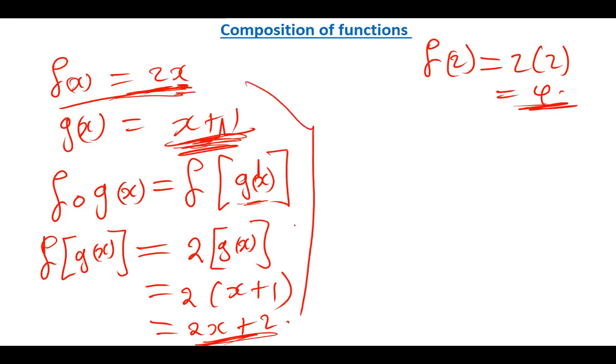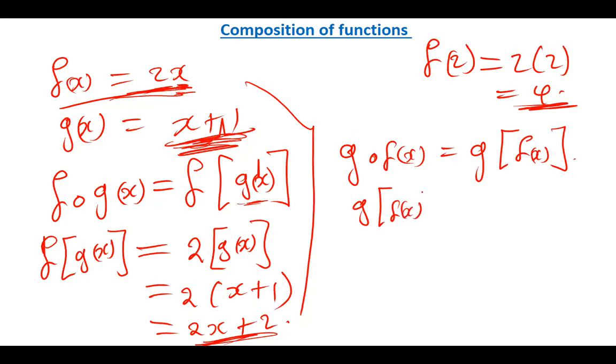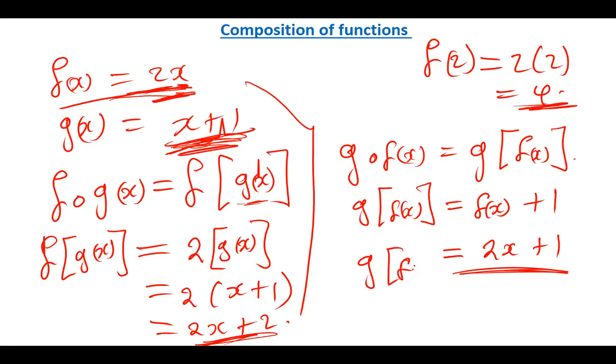Right, so this is exactly what you are supposed to do. If they interchange it, they say find g of f of x. So this is just the same as, in g, where there is x, we put f of x. So g of f of x will be equal to, in g, where there's x, I'm replacing it with f of x. Hence I'm going to have f of x, then plus 1. What is f of x in this case? The f of x is simply 2x. So I'm putting 2x there, then plus 1. So this is g of f of x.